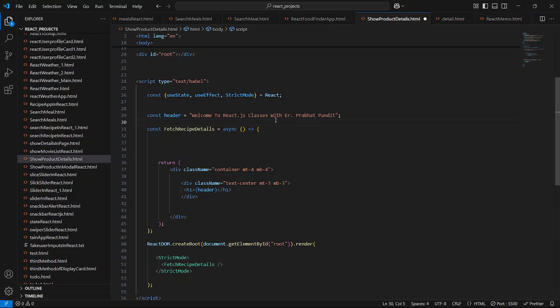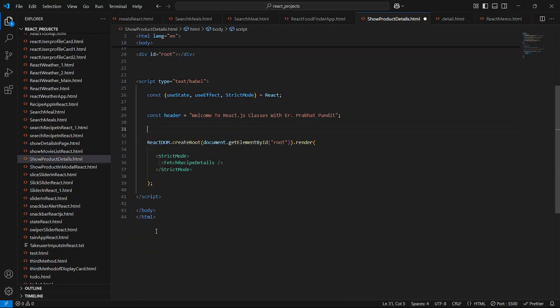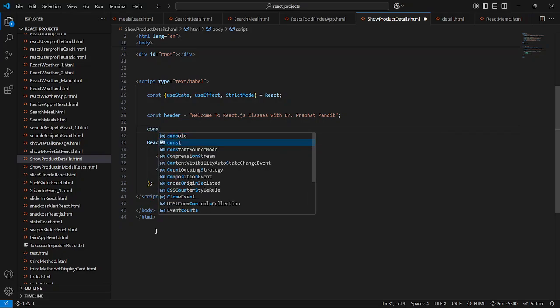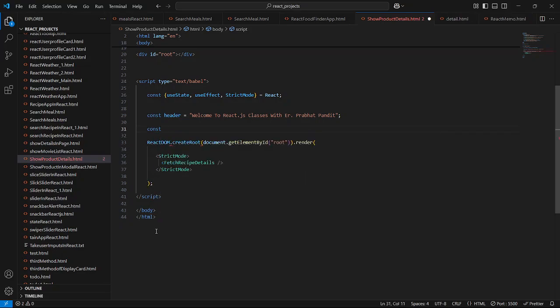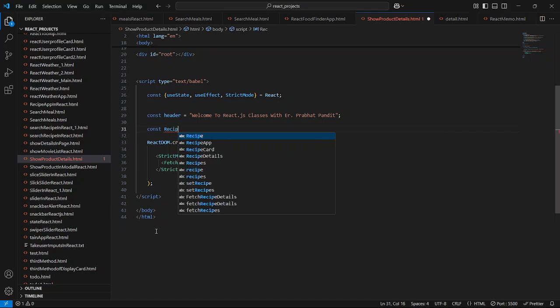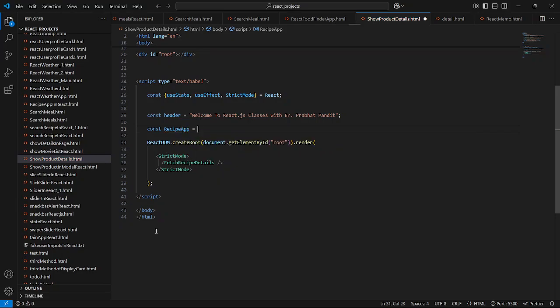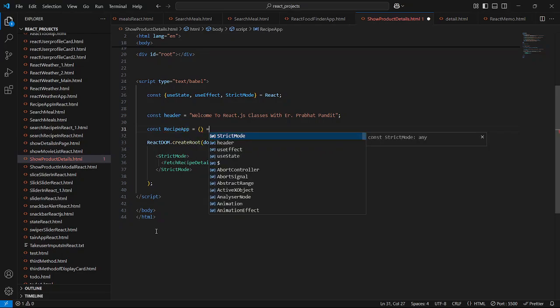Okay, so now let me just cut this out, and now we have to say here const recipe app equal to this.